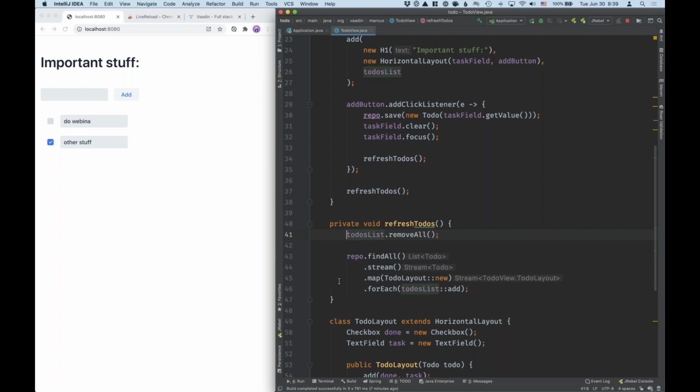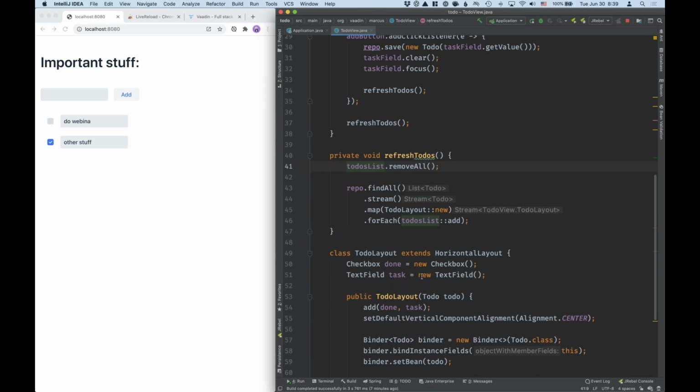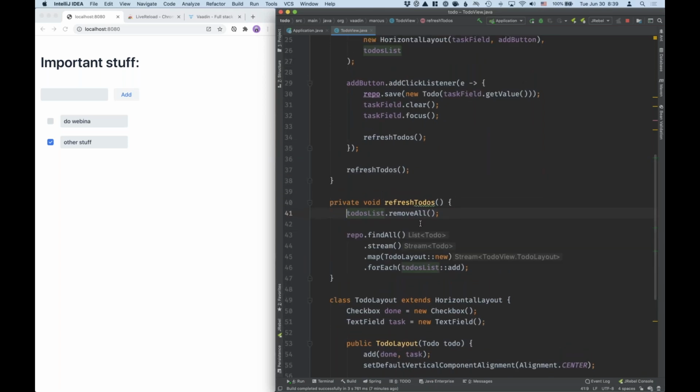There's also something called a repeater, which works a little bit like a binder in that you pass in a list of things and what components those should map to. Then, based on which ones have actually changed, it would only go in and update those. So I realize this is not a very performant way of doing it, but in this demo I'm opting more for clarity in code than for actual performance, if that makes sense.